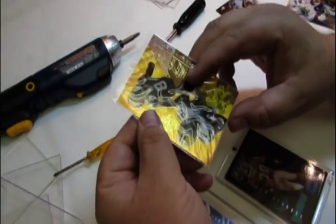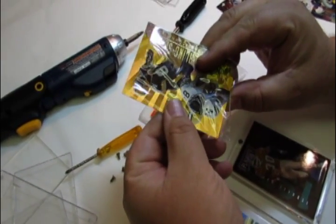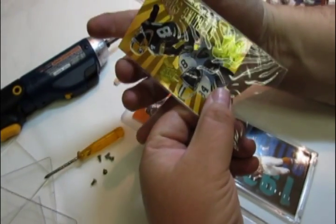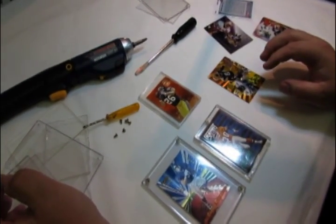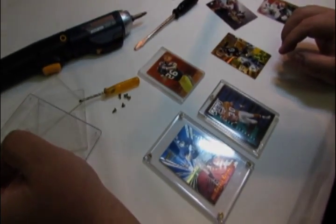If you need to remove the card from a plastic penny slip, push ever so slightly on the card, grabbing it by its edges and pulling it out so you don't damage the trading card. This is a very effective way of removing trading cards from acrylic holders. Just remember when you take the card out to be careful that it doesn't catch on the holder and damage the card.